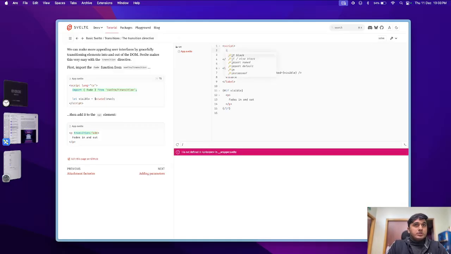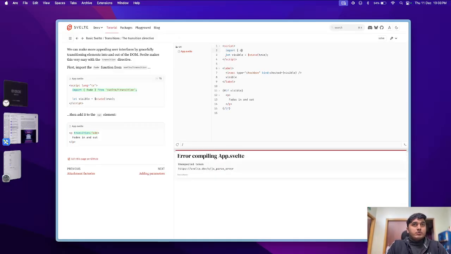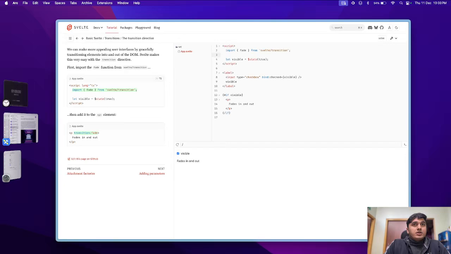So from here we say import, and we say fade. We want to import fade from here, and this should be from svelte/transition, let's say, and here we say let visible and add it to the p element.